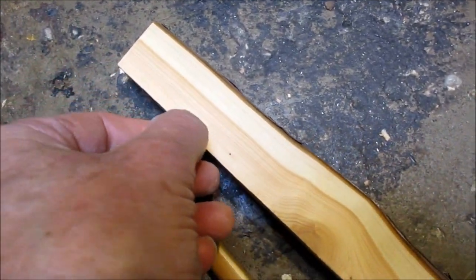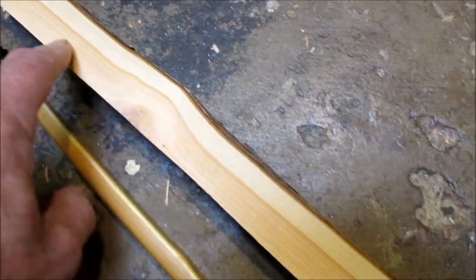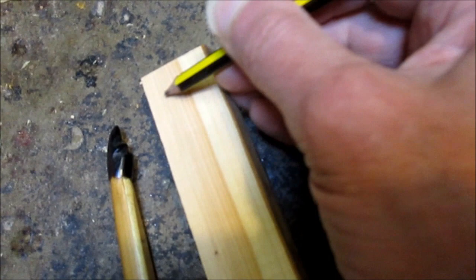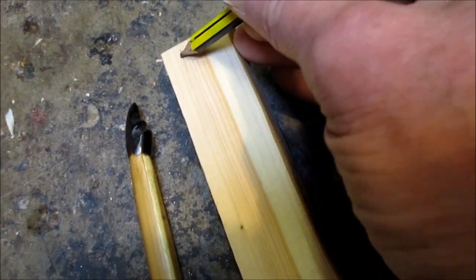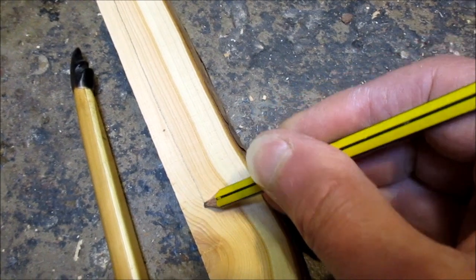But this gives me some idea. So I can draw a pencil line showing where I want to rough out the thickness. I'll sort of follow the natural flow of the bow, get that line drawn in and saw it out again. What I'll do is just use my finger, rest my finger against the back of the bow, hold the pencil like that and just follow it down, gradually opening up the gap as I go.